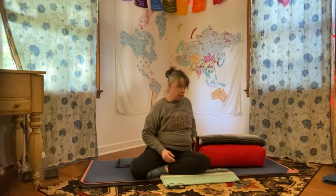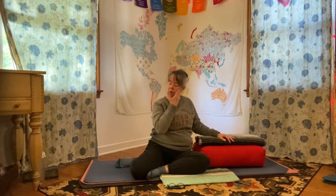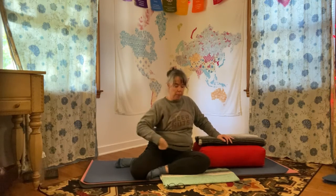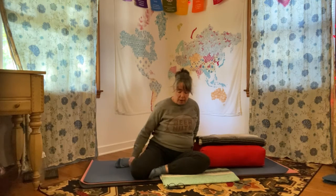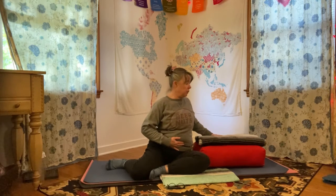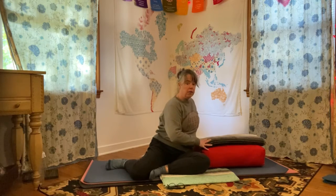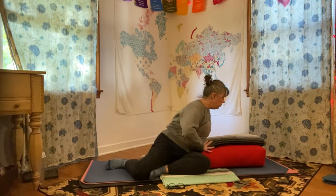So I'm sitting with the bolster to my left side, my left hip, my left side right up against the bolster. I can definitely feel my left butt cheek on the floor. I'm trying to bring that right butt cheek down. Yours may or may not touch. Mine does not. It's almost touching, but not quite. So I'm going to keep that navel anchored, and then I'm going to lift from that navel and twist my heart towards the support, and then let myself come down over.